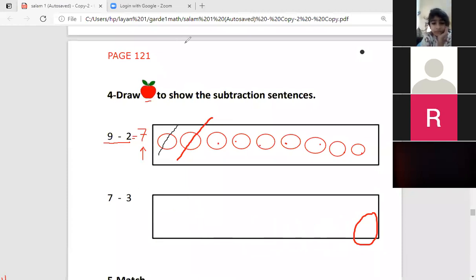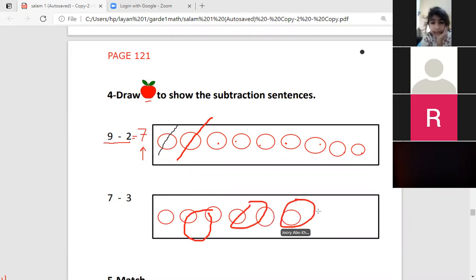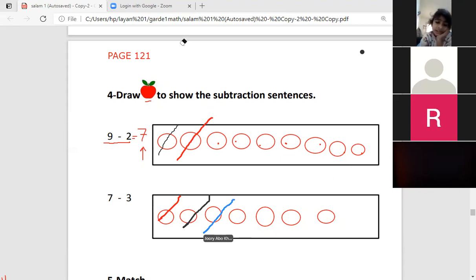Wait, teacher. Can I draw them? Let me draw them for you smaller, okay? So we have 1, 2, 3, 4, 5, 6, 7. I draw them smaller. You can do it on yellow. We have 7 apples. 7 minus 3. 1, 2, and 3. Excellent. So how many apples do we still have? Wait a moment. Excellent. Equals four.